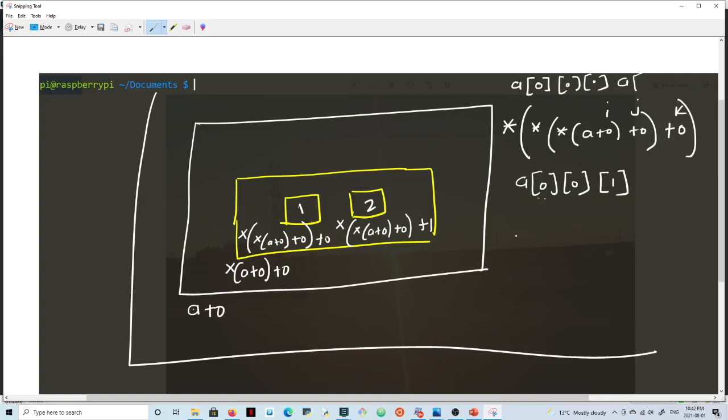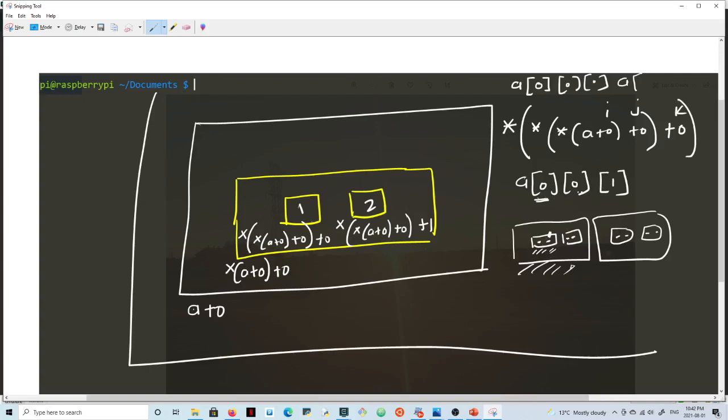I should draw it so you see what I'm saying. This is your 2 by 2, and you have 1 2, 1 2, 1 2, 1 2, 1 2, 1 2. When I say 0 here, I mean this block. This 0 is saying the first 1D array. This one is saying this element here within the first 1D array.